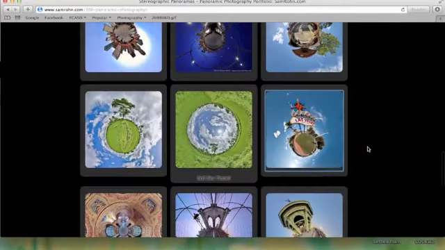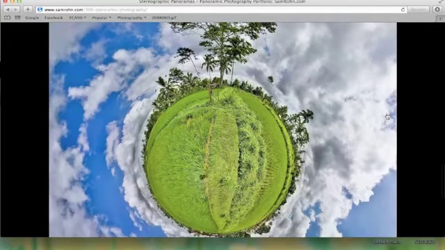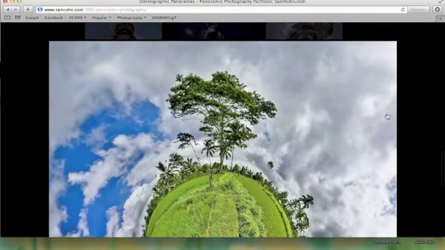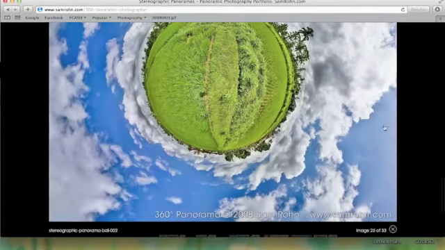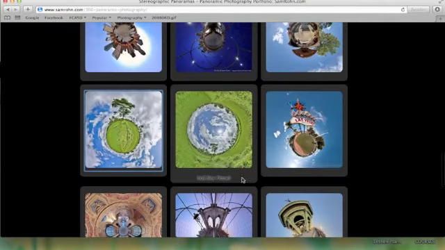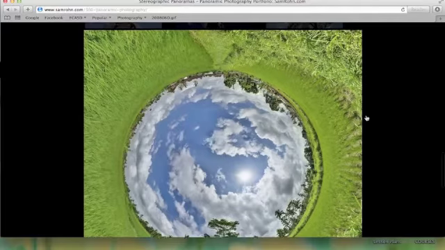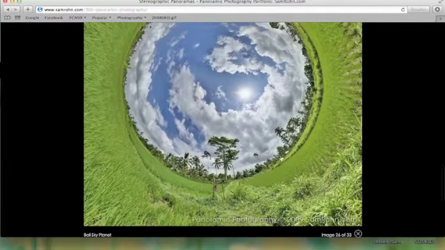And then these two are quite interesting because it's the same photographs but two different techniques. If you notice, the tree right here is the same tree right here on that one. So you have the one that looks like a mini planet that he did. And then in Photoshop, you can also do this technique where the sky's on the inside. And that's that same tree. You just get a different effect.